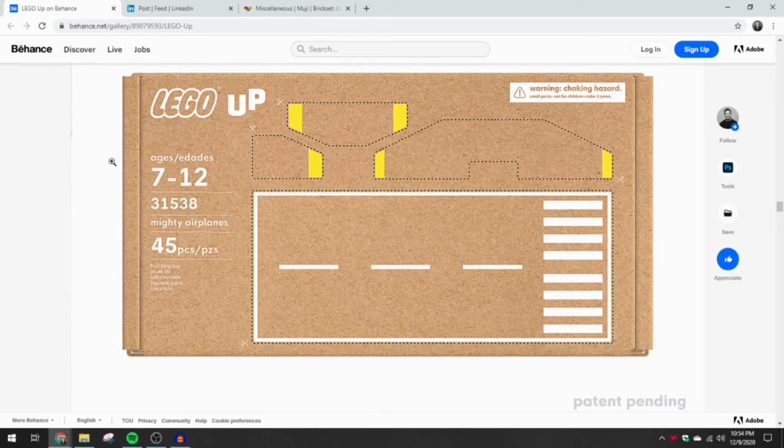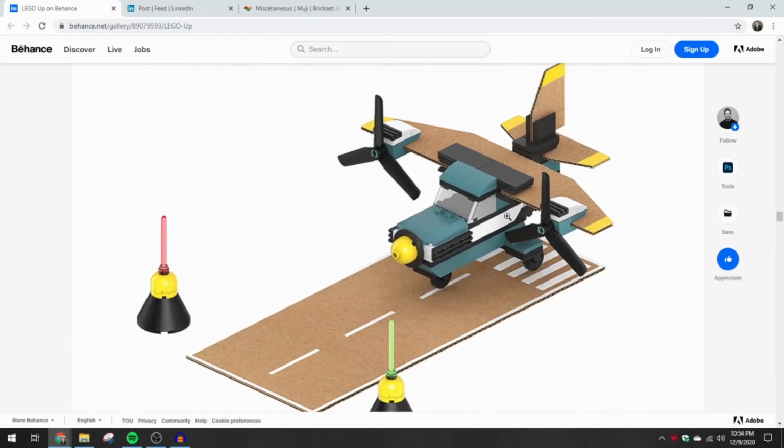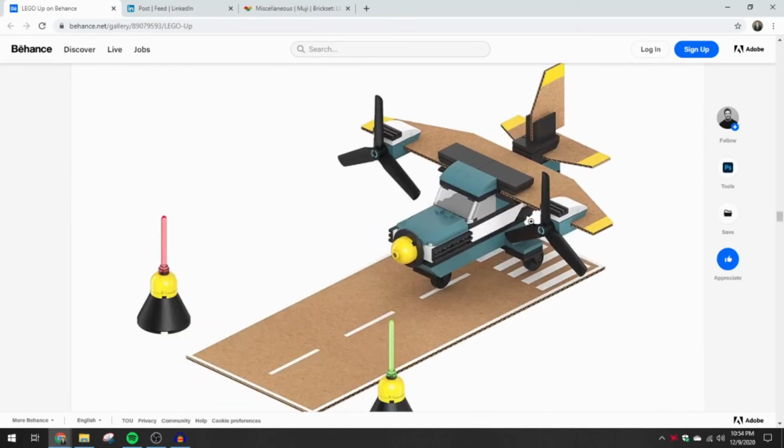This is just a concept again. This isn't an actual product, but you would receive this LEGO Up set, the Mighty Airplanes, as it has been called here. And then you'd be able to build this with everything in the box. So it would include these Lego pieces, and then you use these cutouts from the box to create the rest of it. And the combination part right here is where you use this new idea to clip this onto the cardboard, and then you can build onto that surface right there.